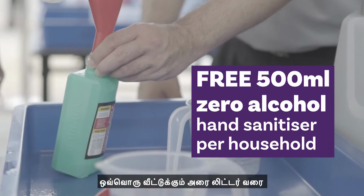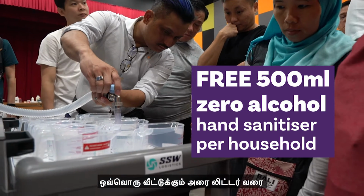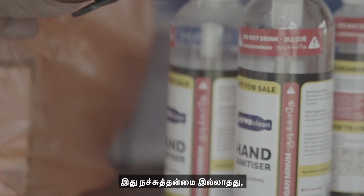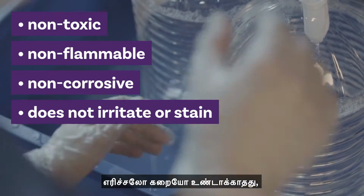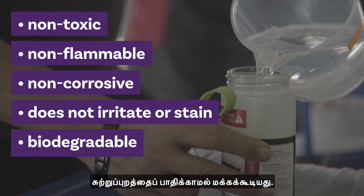Each household can collect up to half a liter of hand sanitizer free of charge. It is non-toxic, non-flammable, non-corrosive, does not irritate or stain, and is biodegradable.